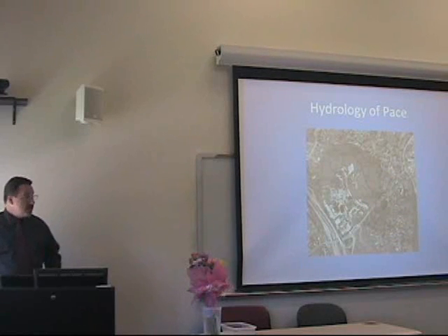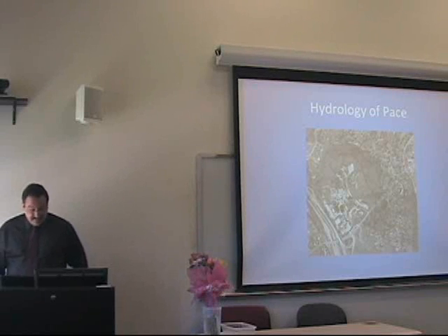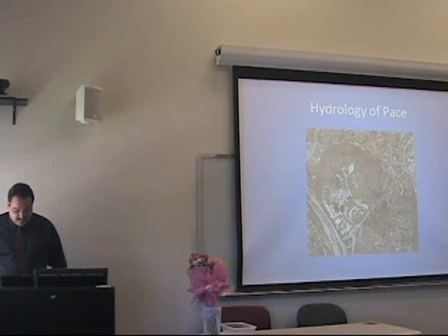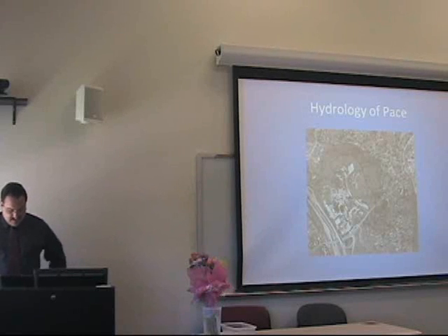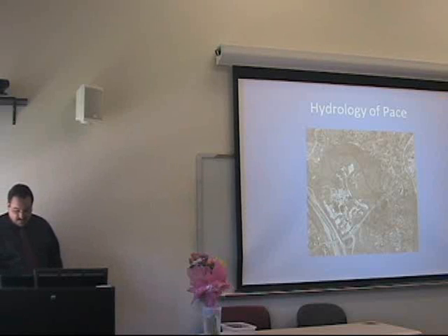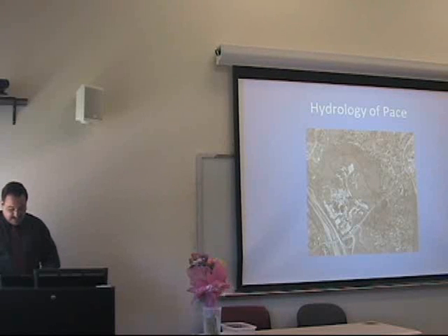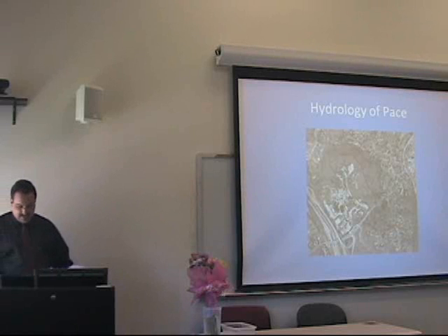The campus is part of two watersheds: the Picanico River on the left and the Sawmill River on the right, or west and east. A watershed is defined as a natural unit of land upon which water from direct precipitation and snowmelt collects in a surface channel and flows downhill to a common outlet, entering another body such as a stream, river, or waterway. There's a divide at the top of Pace Mountain — all water to the west drains to the Picanico, and all water to the east drains to the Sawmill. This report only covers the Picanico because all construction is taking place within that area.